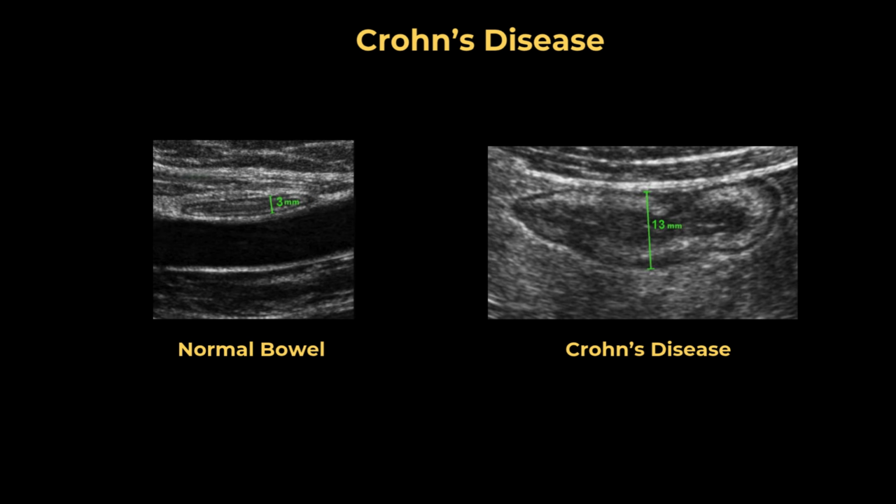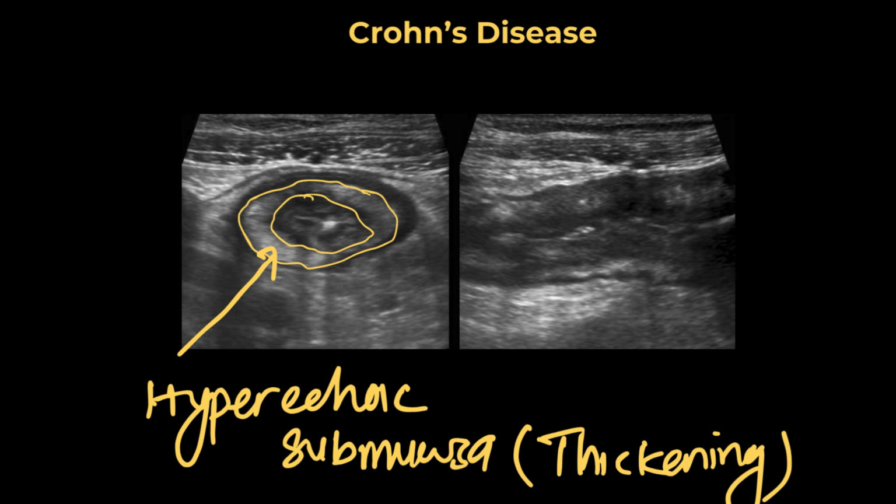Bowel wall thickening is most prominent in the hyperechoic submucosal layer, representing deposition of fat and fibrous tissue as a result of chronic bowel inflammation. Wall stratification depends on severity. Typically, all bowel wall layers are involved, and the normal stratification is often locally disturbed. In early or mild disease, the layers are still visible, but the submucosa looks thick and hypoechoic due to edema. In chronic or severe disease, the layers become blurred or lost due to deep ulcers and fibrosis. This transmural progression is recognized as focal hypoechoic changes in the otherwise hyperechoic submucosa.